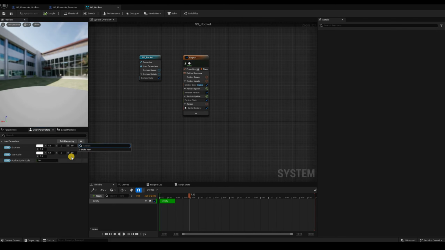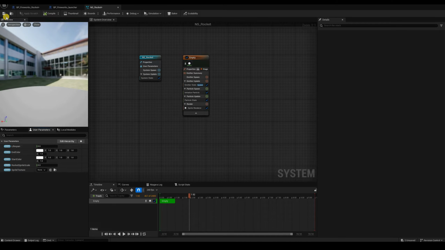Now we need to pass also the texture, so create a new texture, and this one will be the sprite texture. And finally, we need to pass the lifespan, so create a new float, and we can call this one lifespan.